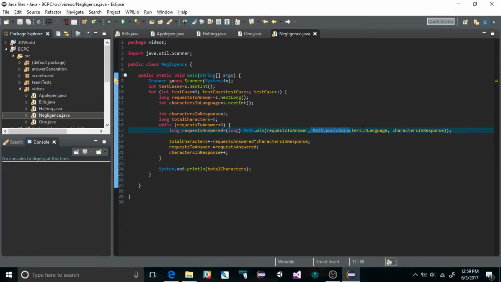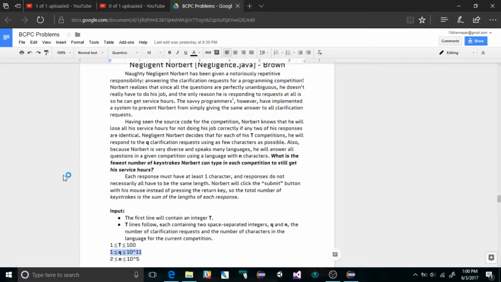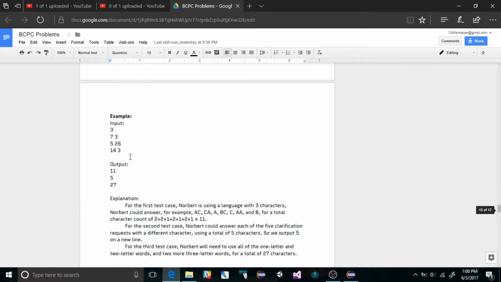But, okay, so if you have 10 spots, and each spot can be one of 3 different things, then your total number of permutations, total possibilities, are 3 to the 10th. So that's how we figure that out. And then if we have fewer requests left to answer than that, then we'll just answer however many we have left, and then we'll do things from there on. Alright, so let's see if we've made any glaring mistakes so far. Things don't look too bad, but they might be.